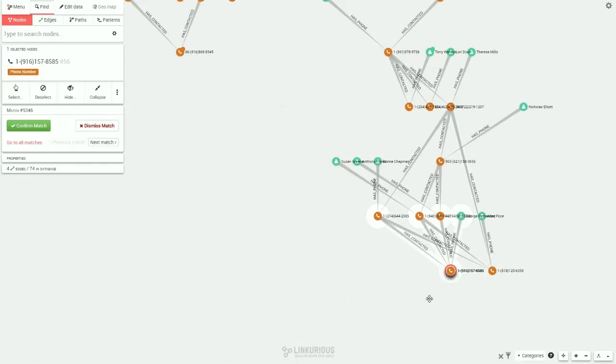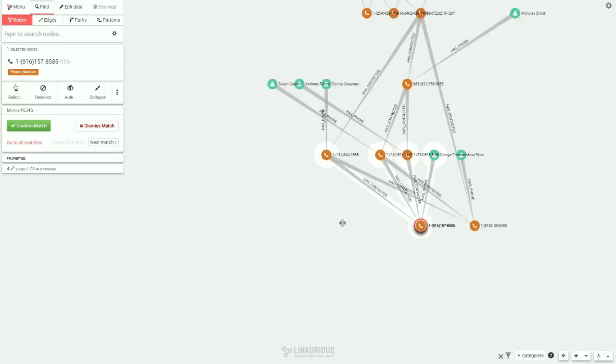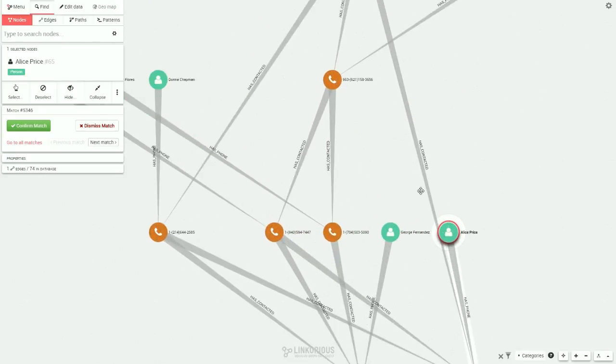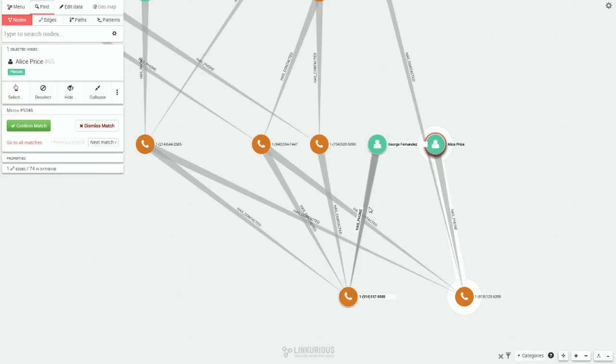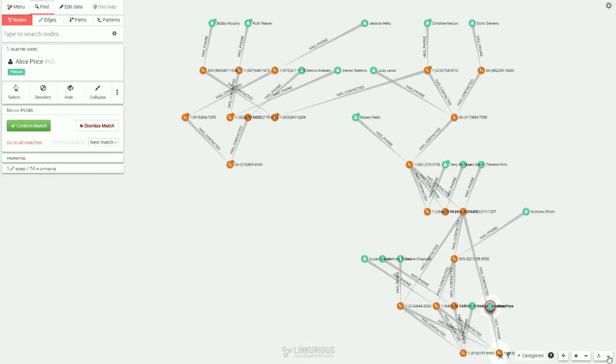Even though we don't know much about these phone numbers, it might be interesting to try to investigate the two persons who are attached to this, Alice and George, because they could have a very important role in the network.